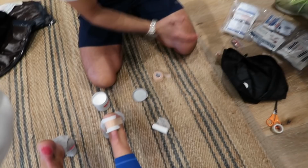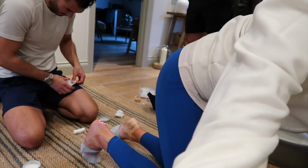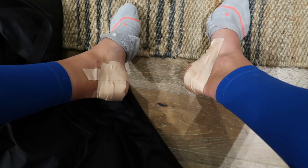God. Brutal. Honestly, it's the size of a £2 coin. That is massive. Mate, it's bigger than a £2 coin. It's a big blister, isn't it, lads? Oh my goodness. Stare me in the face. You should give it a name, it's that big. Disgusting. Screw you, Jack. And here we go. Here are my finished, bandaged little heels. Fingers crossed I'm not in too much pain in this workout class.